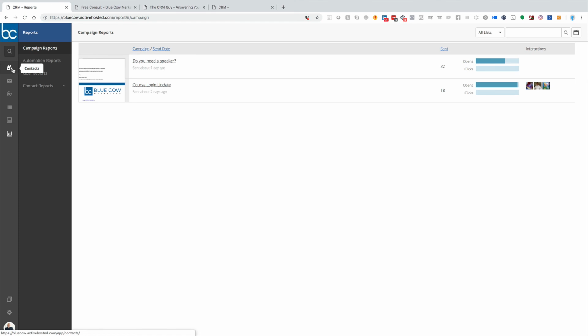So let's say you get somebody opt into a book, and for some reason they're just not opening that email that comes out. Maybe there's something that's off about it, that they're not actually downloading it. Maybe you could know that if that number's low, you're going to go back and modify that email within that automation. So your reports are very handy from that standpoint.